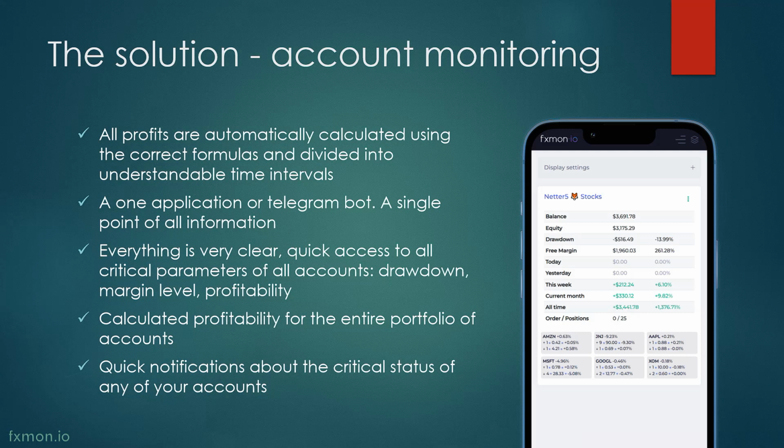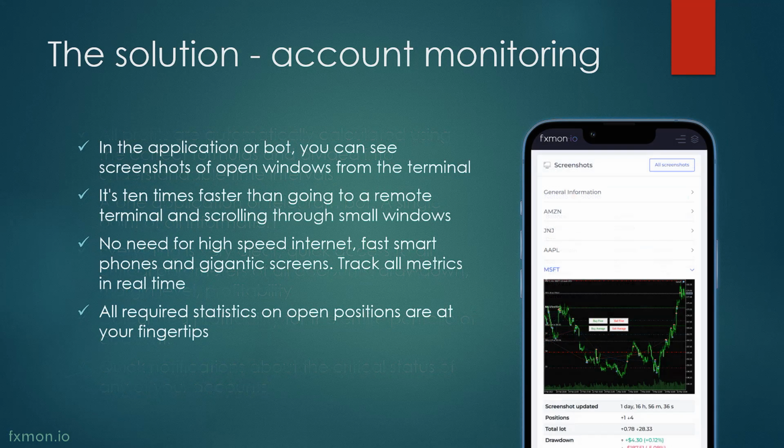One application or Telegram bot. Open the page and you can see all the necessary parameters in one place for each account, and in total for all accounts. Everything is very clear. Quick access to all critical parameters of all accounts: drawdown, margin level, profitability. It calculates the profitability for the entire portfolio of accounts.